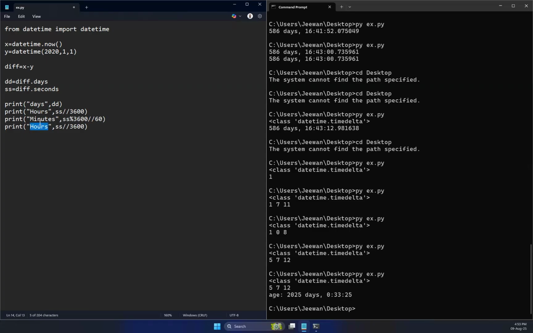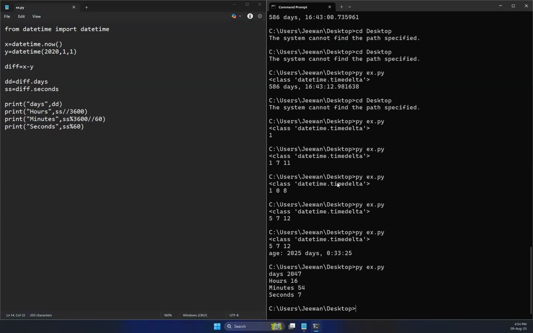And seconds, when you divide seconds by 60, the time is now 4:54. 4 means 16, 54 means minutes, and seconds is 7, right?